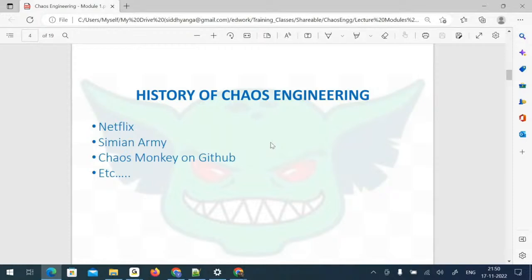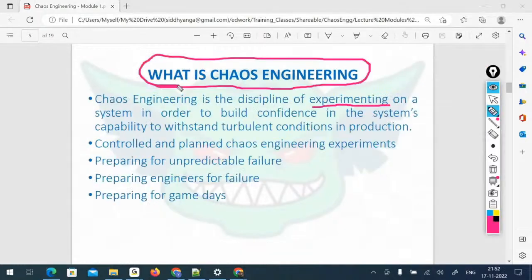Correct, exactly. Experimenting means you don't have the expected outcome. Anything can come; the result could be anything. So in chaos engineering, when you run an experiment, you only have the goal you need to reach, but you don't know the expected outcome of what you're running. That's why it's experimenting. In chaos engineering we never use the word testing; it will be experimenting.